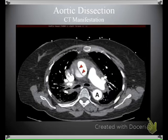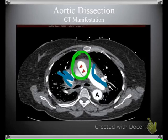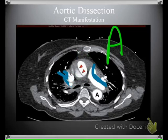Okay, on this one, we can notice the proximity or the location, and we do see that we have the pulmonary arteries here. We do have the left pulmonary artery coming there, and we're seeing the right here. So this means that we're slightly lower in the chest than the previous image, but one thing to notice is this area here. This will be the ascending aorta, and which makes this a type A aortic dissection. And if we'll notice, this is very detrimental to the patient's health because you're basically looking at a dissection right as the aorta emerges from the heart, which can be extremely difficult to get to and repair.